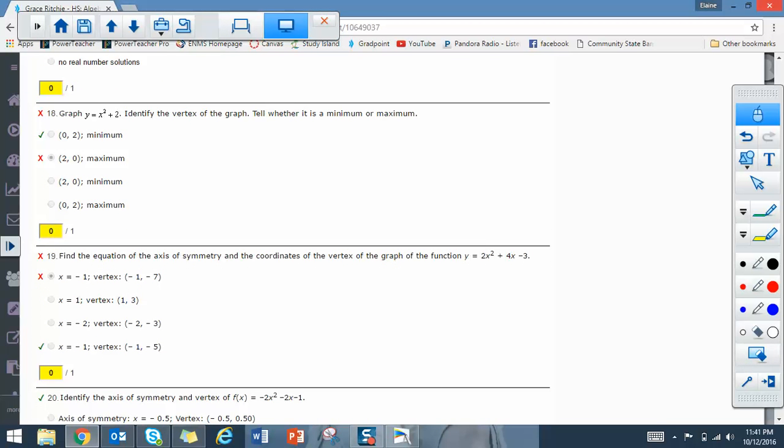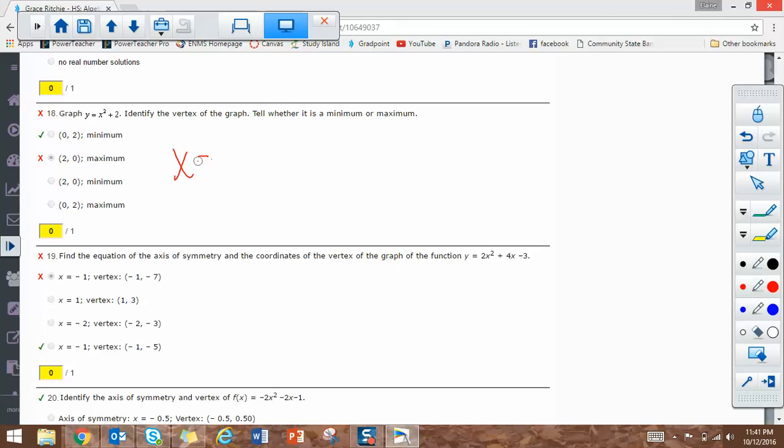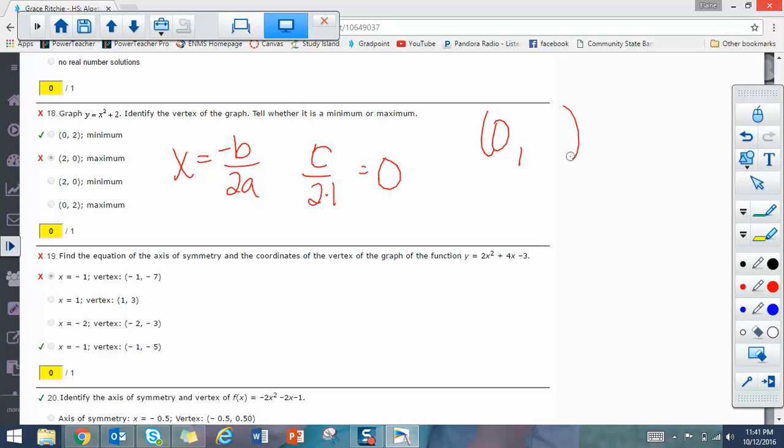Okay, so the vertex of the graph comes from first finding the axis of symmetry and then plugging that value in to get the y. When there's no x term, the axis of symmetry is really easy to find. So we get x equals negative b over 2a. There's no b term here though, so the top is 0. So 0 over 2 times 1 is just 0. So my axis of symmetry is at x equals 0. It's also the x coordinate of the vertex.